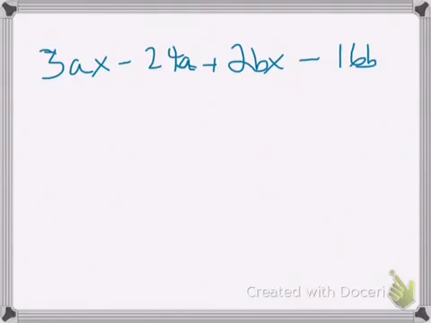What are we looking at? Four terms. What are the properties of four terms? What are we allowed to do to four terms here? Look for a GCF and then factor by grouping. Do we have a GCF between all four terms? No. So I'm going to group them together like this and see what happens, right?